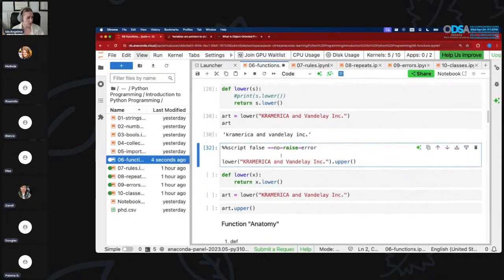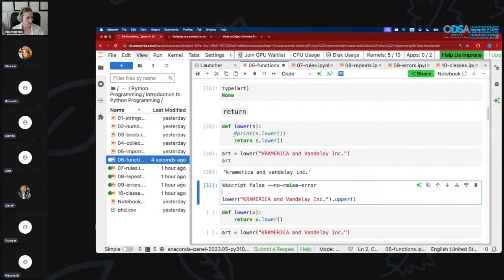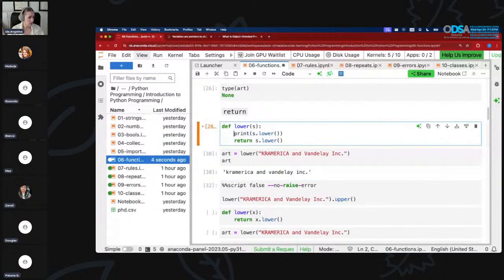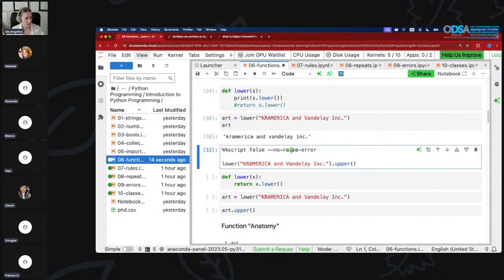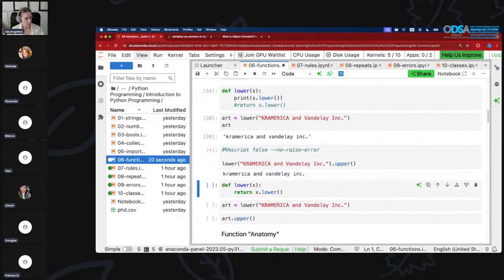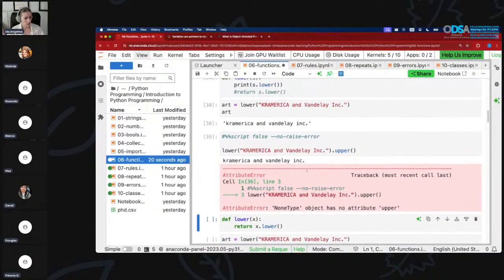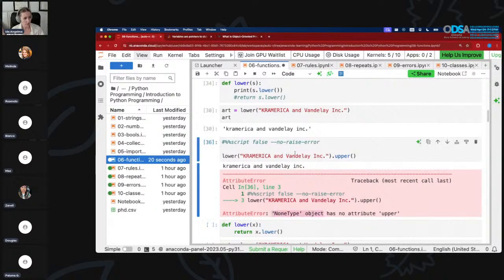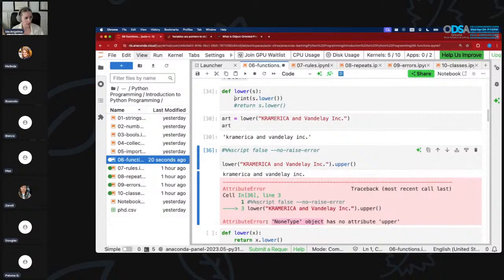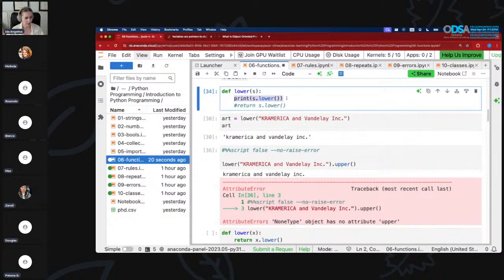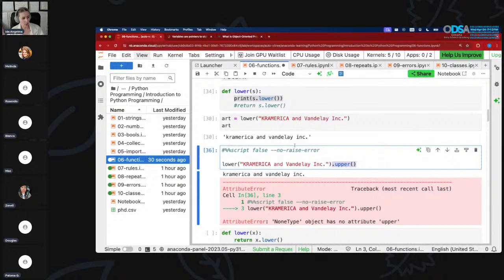This one doesn't work also because of how this was previously, this one's going to give us an error. Because it says non-type object because we're not returning anything. So it's only printing it out, but it's not actually outputting the object or the variable. So when we call upper on the output of this, it's going to give us an error because it's not there.